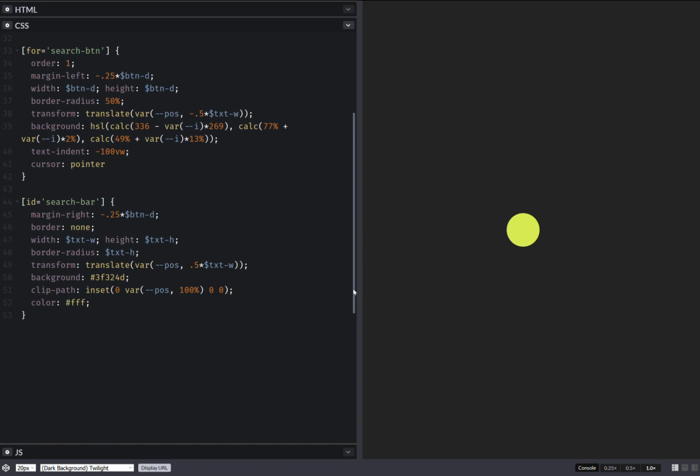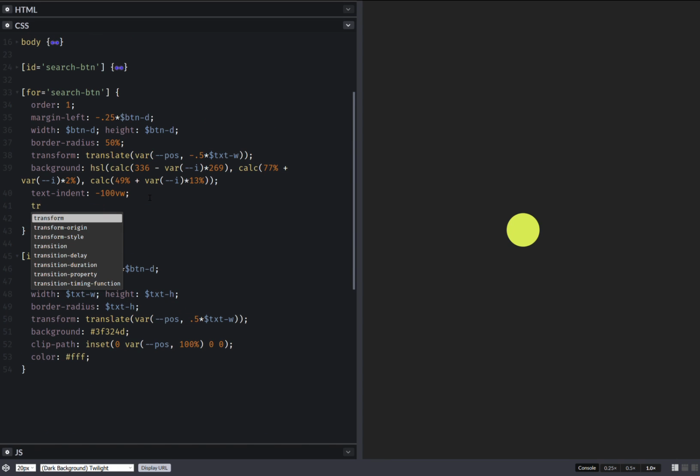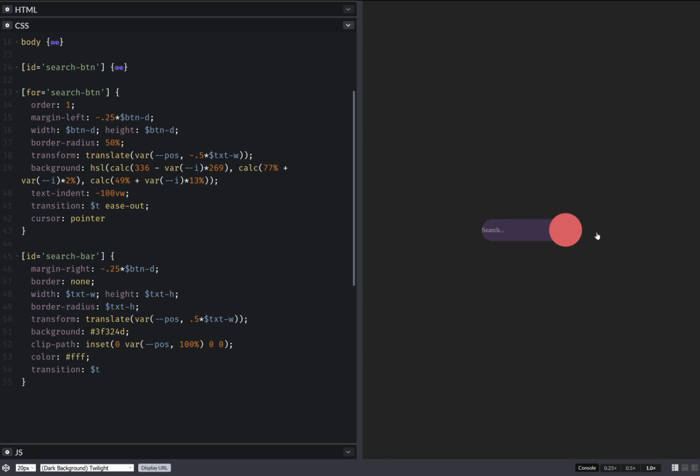And let's set here transition ease out, and here transition. Okay, so let's see how this works. Okay, it works really nice actually. As you can see, it's all very smooth.